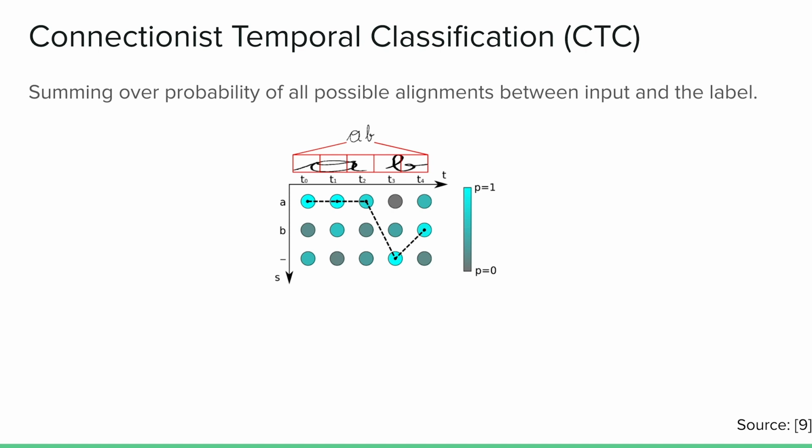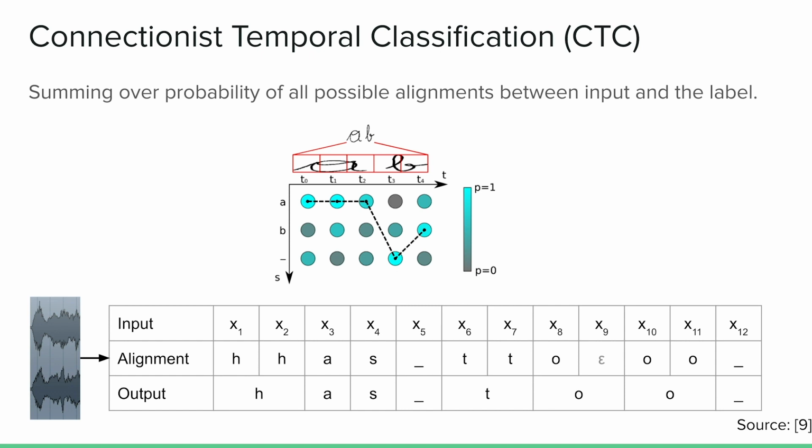Now we move to the next window. Again, the network says, well, this is probably an A. Again, an A, then maybe a space, a blank, and at the end, something like a B. So those are the probabilities, and how it can say this is by taking a look at all of the output probabilities and just taking the maximum value at each time step. Basically, what we're doing here is we're aligning them in the most probable way. We're saying what is the most likely combination here of this sequence.